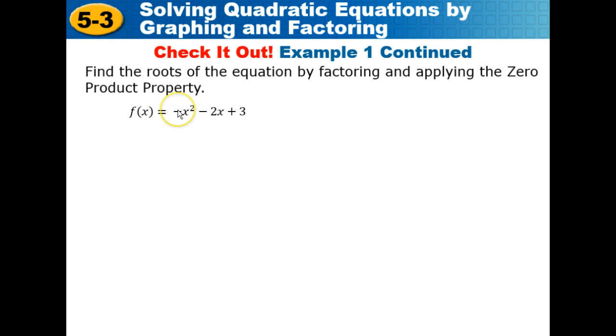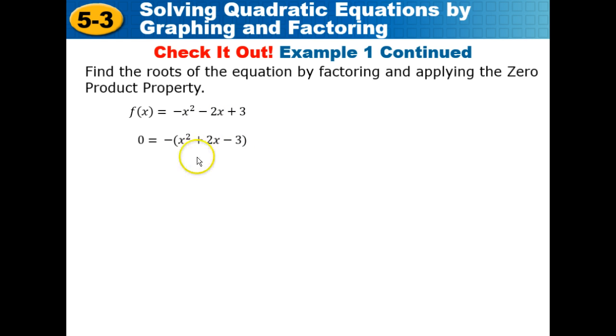That means a is not 1, so the first thing we need to do is pull out that negative. In factoring, we also need to set this equal to 0, so we change the f of x to 0. You're going to set your equation equal to 0 whenever you're solving or finding the roots. Now that we have this in the middle here, and our a is 1, we can say to ourselves, what multiplies to give us -3, but adds to give us +2?